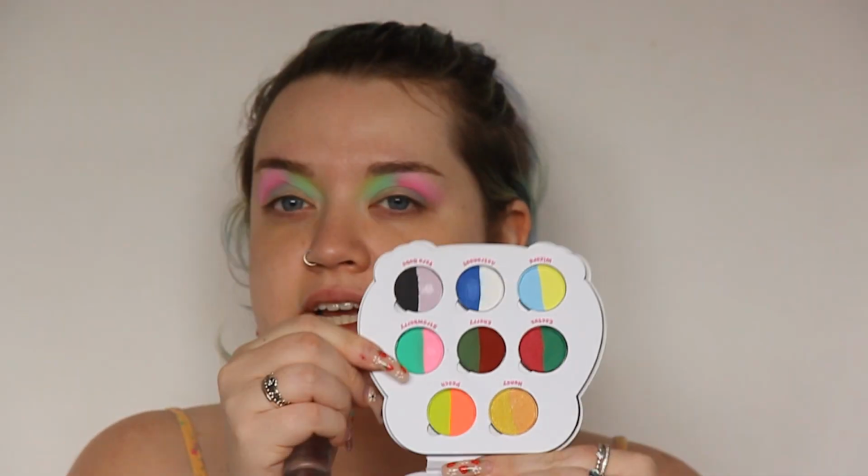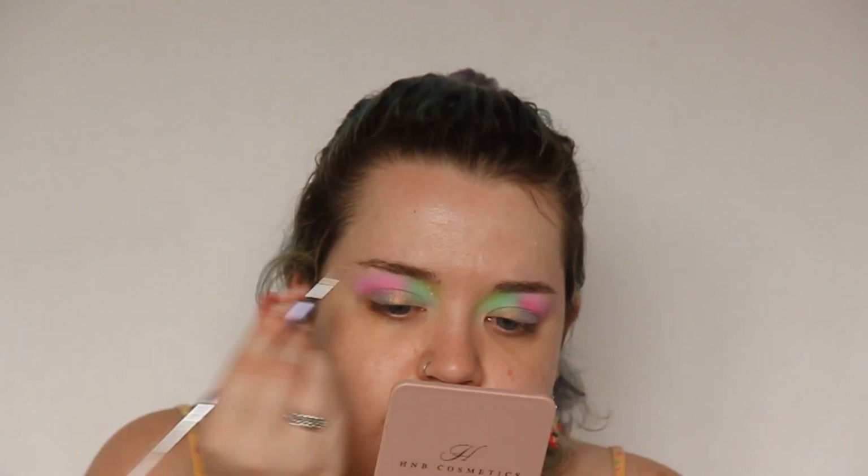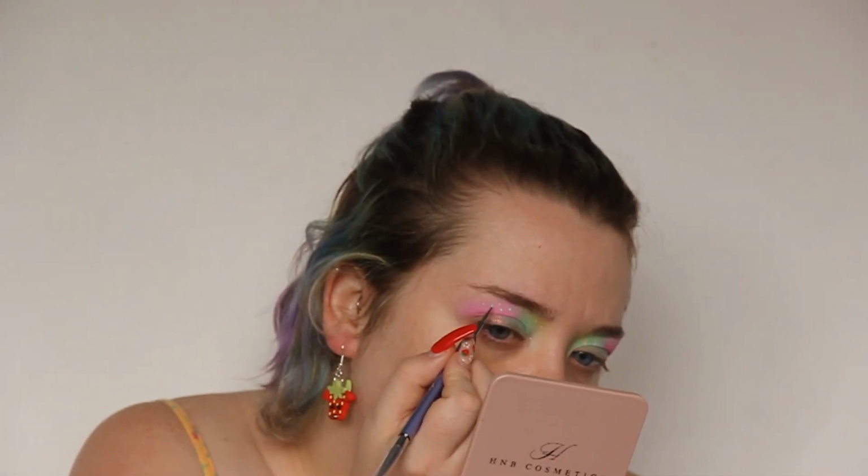We're going to go in with the shade Strawberry because we've got the pink and the green. Like I said, we're going to put the green dots on the pink and the pink dots on the green, I think. So I'm just going to give it a little spritz. Okay, it turns out it's incredibly hard to talk and apply dots at the same time. So I'm literally just dotting these completely randomly.